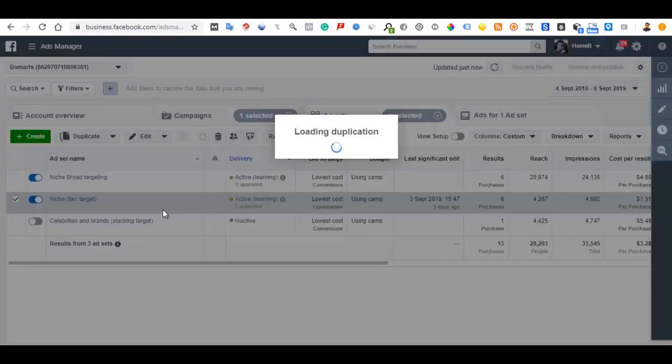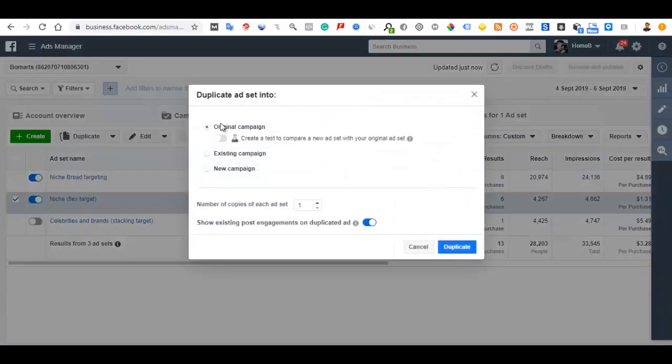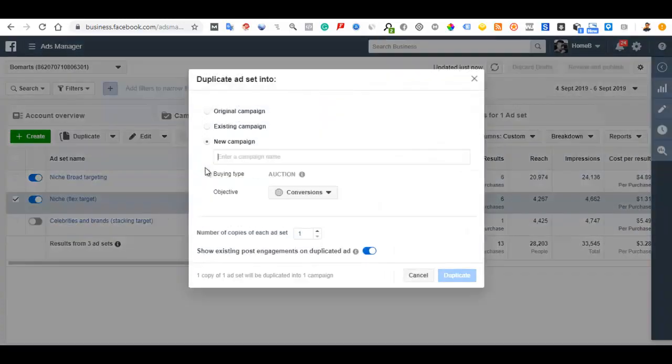So I'm just going to duplicate that, and we're going to use a new campaign for it, and let's name it niche flex. Okay, so let's say V shape.